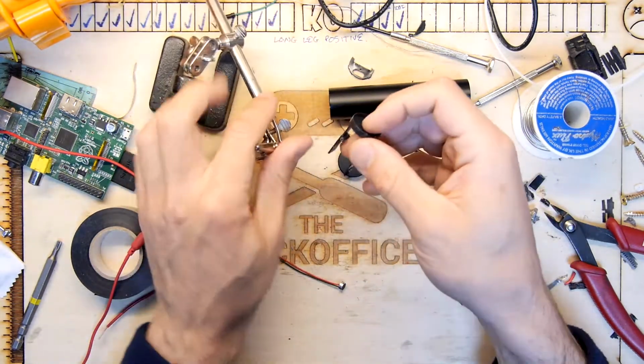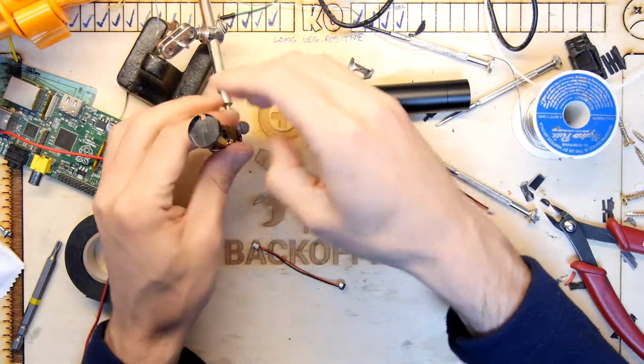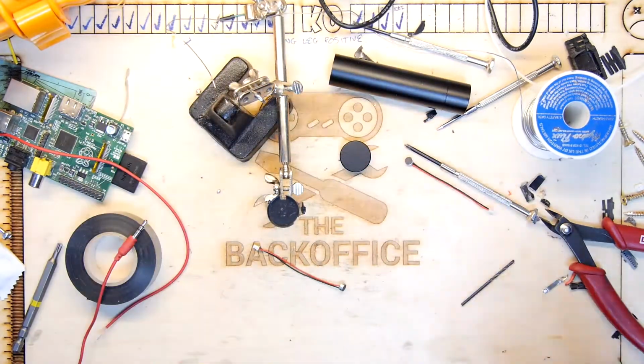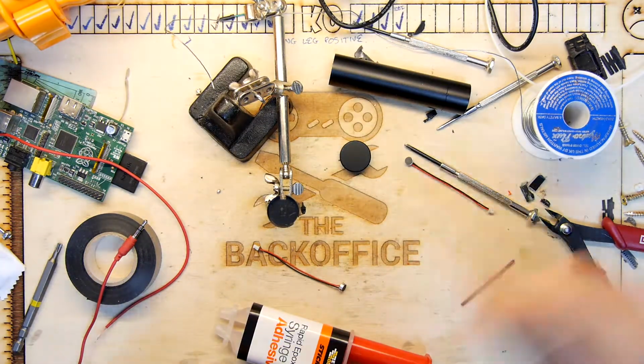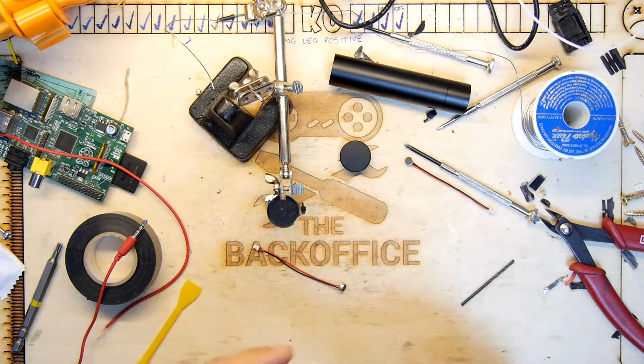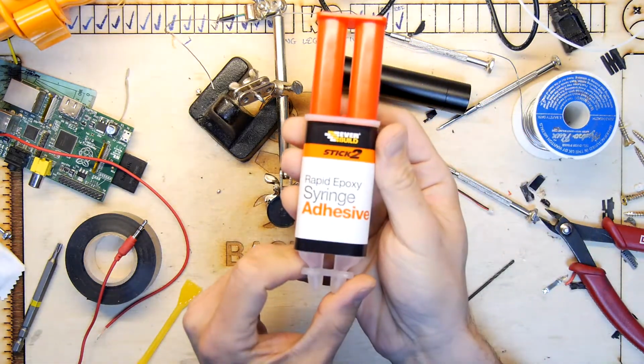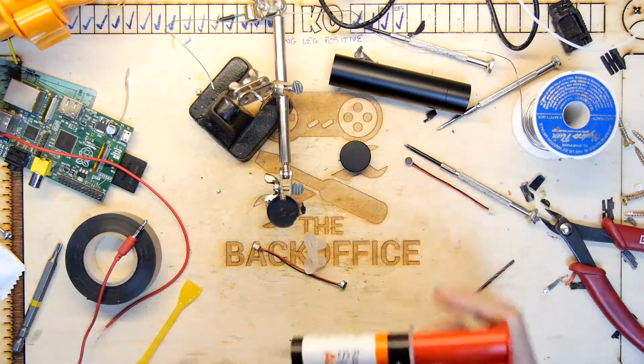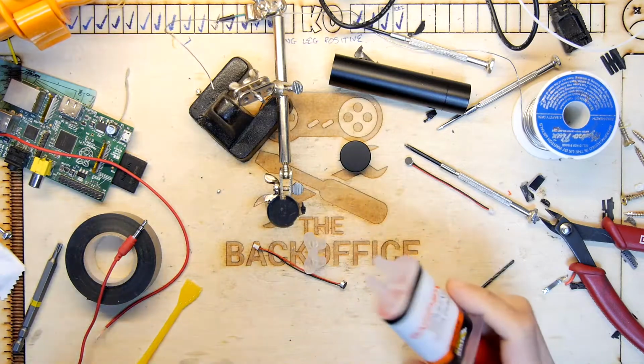First thing I'm going to do, if you're following along at home, which is quite a specific set of materials you're going to need, but it doesn't matter, you'll need some Araldite, because that's the first bit I'm going to use. I think Araldite's actually a brand name. I'm using Rapid Epoxy from Poundland. It works really well. Oh, sticky. It's got a very quick curing time.